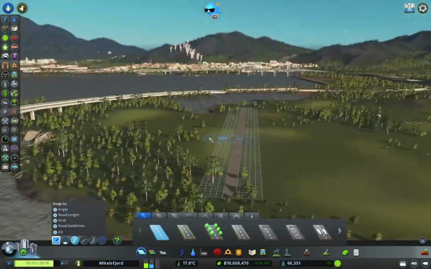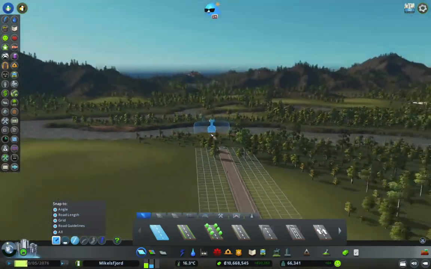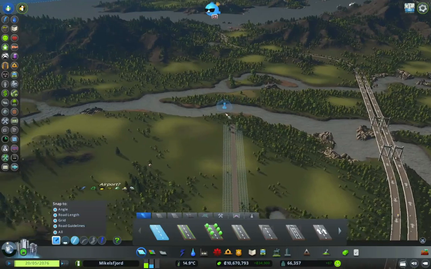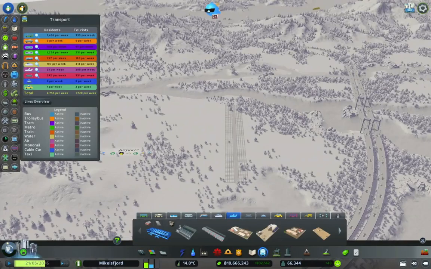So that was our runway. I don't see that anything would be in the way. I think that's looking good. Now, of course, that's not a runway, that's a road, so we've got to build our airport based off of that. Let's take a quick peek at the cargo airport.